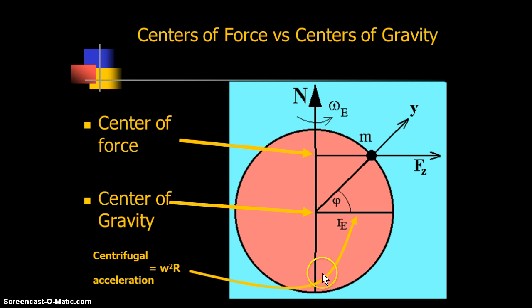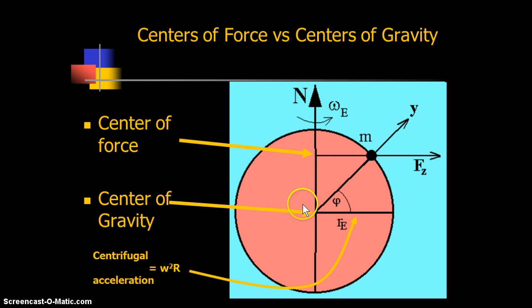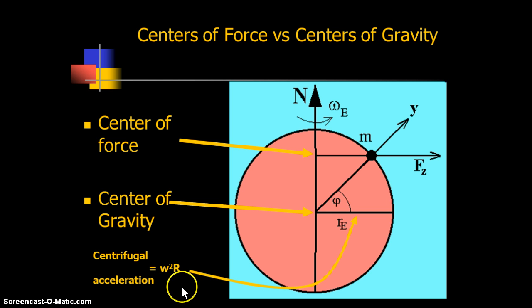The center of force is anywhere along the axis of the spinning, of the movement of rotation. If this is the Earth from the side — here's the North Pole, here's the South Pole, and the Earth is spinning — the axis of rotation is straight up and down. Even though the center of gravity is at the very center of the Earth, if you're standing at a given latitude, your center of gravity is at the Earth's core, but your center of rotation is along the axis. The acceleration you feel from the spinning of the Earth is called centrifugal acceleration, and we'll come back to it when we describe the differences in force caused by Coriolis.